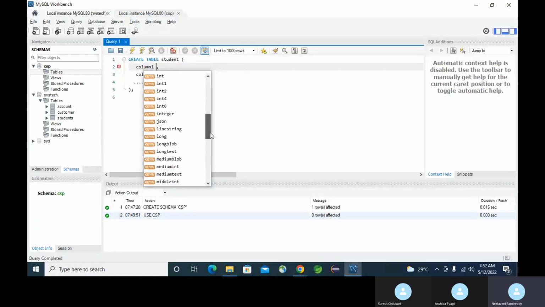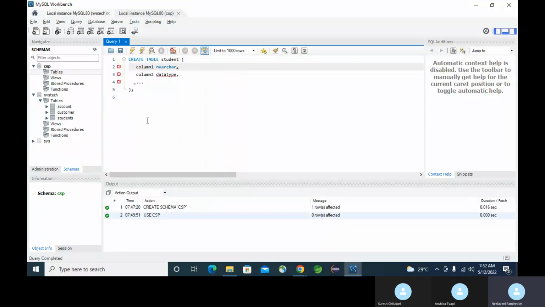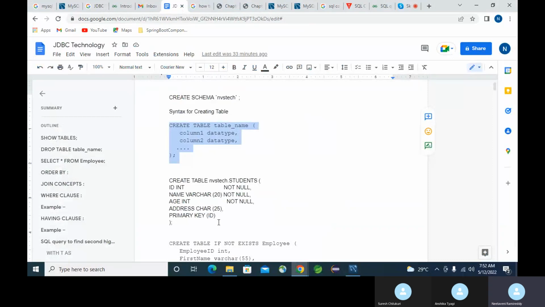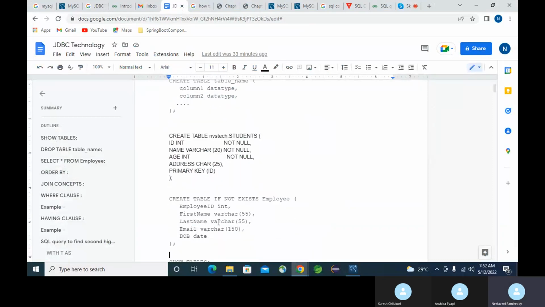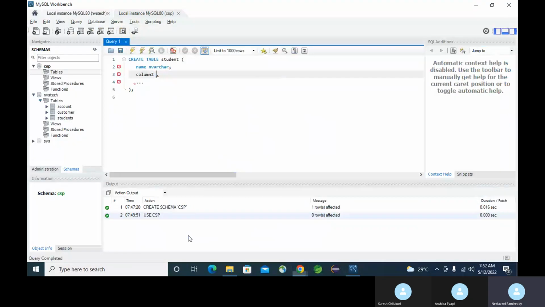If you want to store a string, we have nchar, varchar, and nvarchar. These are string kinds of data types. For example, I want to store the name. I'll take the already backed-up query to show how we use it.